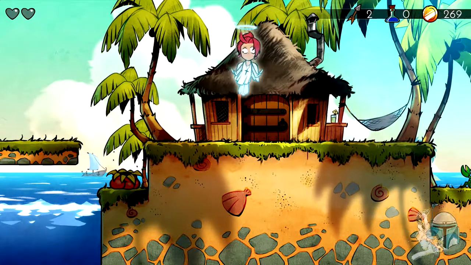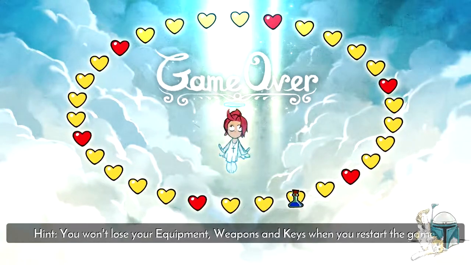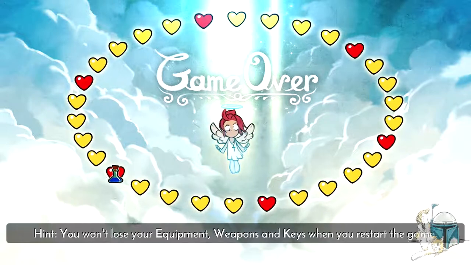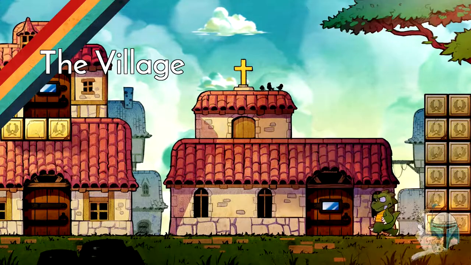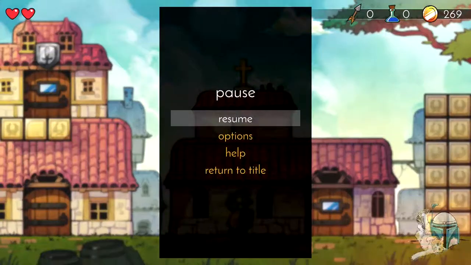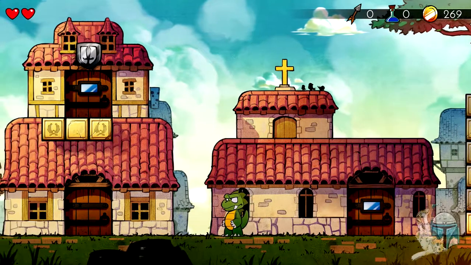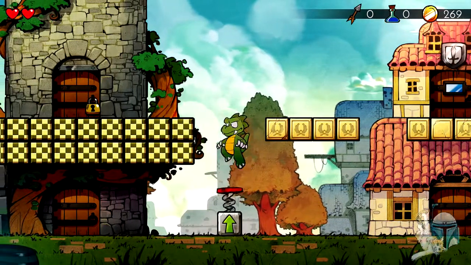No! Oh! Damn it! Come on, land on that red. Oh! So close! Oops. My inventory. Oh! Oh! I have the key! Oh, thank god. Okay. Cool. Yes, I can go in here now.